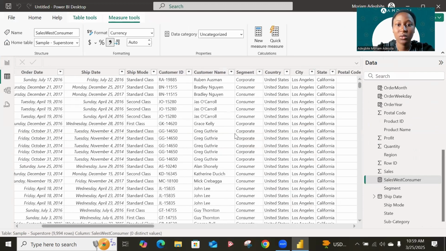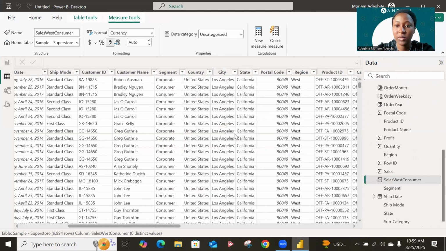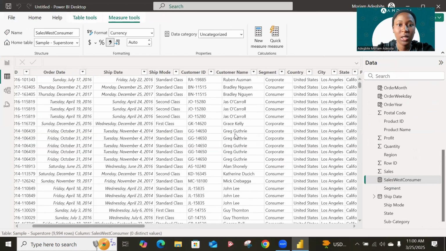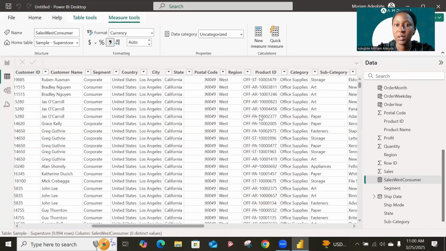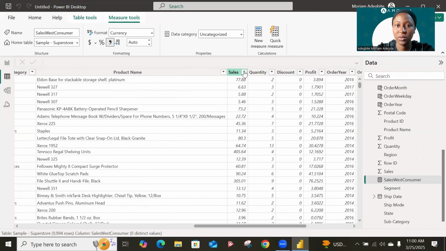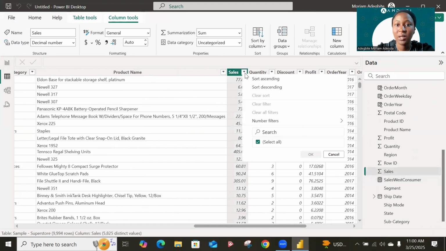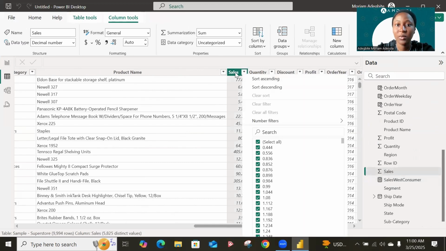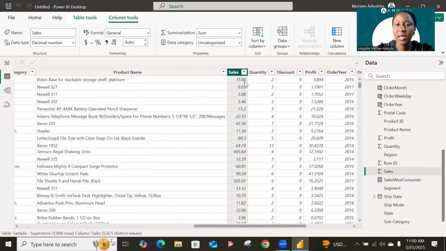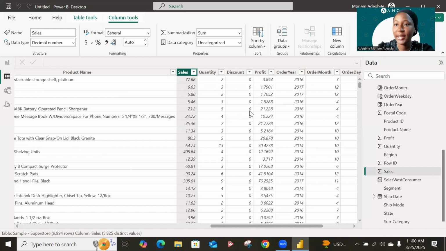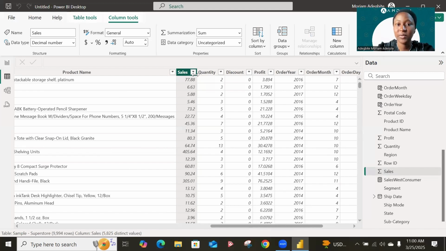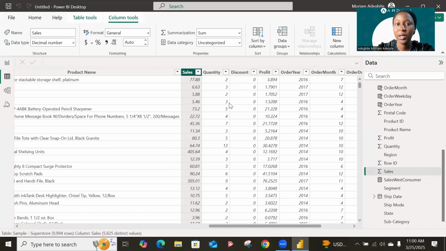We would like to categorize our customers based on sales. So in this sales column, we would like to categorize them. So for example, customers that purchase items that are above $200 should be our high-end customers, and the customers with values less than 200 should be the low-end customers.